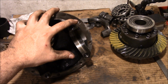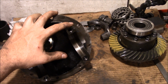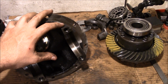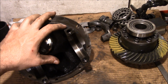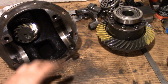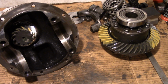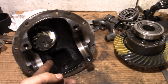Now make sure you thoroughly clean everything before you put it back together. So I guess my ending advice for anybody wanting to do this is go for it, but go into it with the expectations of having to put some work in on it. It's not going to come easy. Maybe you'll get lucky. I never do. But if you're willing to have some patience and work at it until you can get the results that you need, anybody can do it. Granted, maybe you might get some screwed up gears. I mean, there's a chance and you'll never get a pattern set right. I guess you're screwed in that case, but for the most part, if they were working when they came out, they should be working when they go back in.